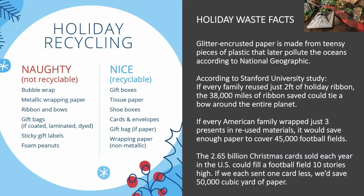So I think it's something very interesting to know, and not to kill anyone's holiday spirit. And if you already did some gift wrapping, purchased at Costco, who has great deals, at least you have awareness now of what's going on with our planet, where we are with global warming, and not to make it a political statement or anything, but this is for sure the future of your grandchildren and whoever is still here after we're no longer here. So it's just for humanity itself. And now also having all the issues with China no longer taking so much waste from the US, you can have a little bit of help to eliminate waste as much as you can.